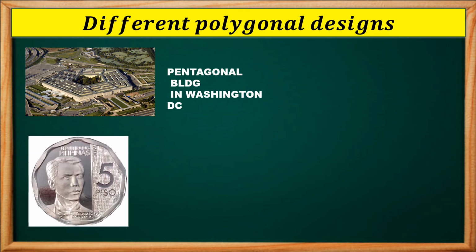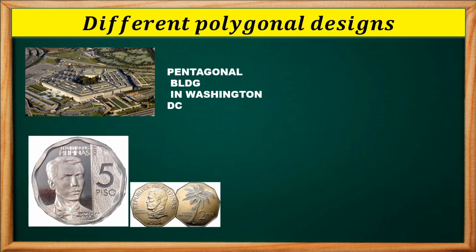Polygonal design. Next, yung bagong coin natin ngayon na 5 peso coin. Okay? That is an example of a polygon. Okay? The same, yung mga sabihin natin sa nung una, mga around 90s na or 80s, yung 2 peso coin. Ayan ang itsura. Meron pa kaming 2 peso coin. Naabutan ko pa to. Meron 2 peso coin. Ayan. That is an example of a polygon.